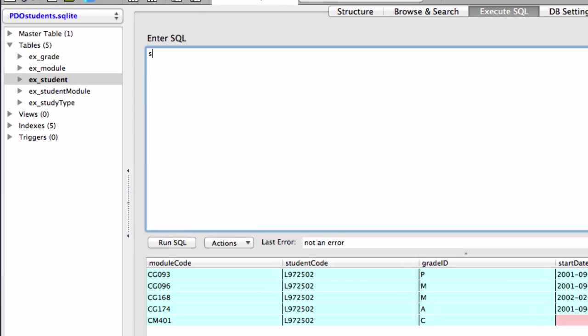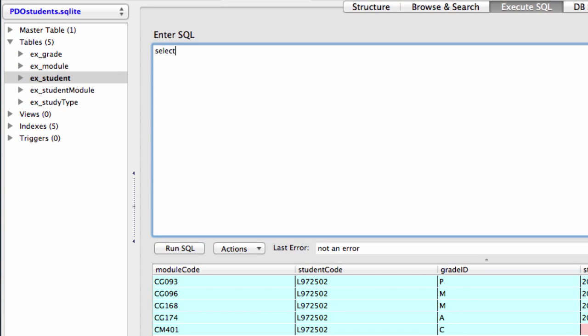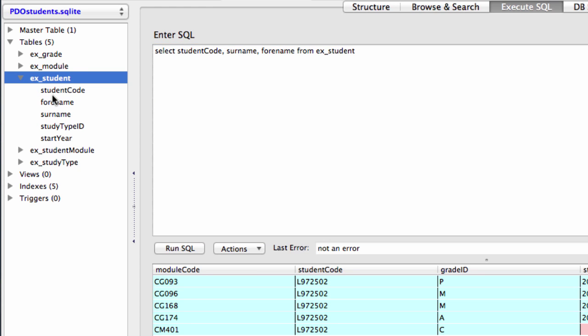So select, what did I call it? Student code, comma, surname, comma, forename, from, what's the name of the table on the left hand side there, X student. Actually, I needn't be guessing what the names of these fields are. If I click on that, it will show me student code, forename, surname, and I've put it the other way around.